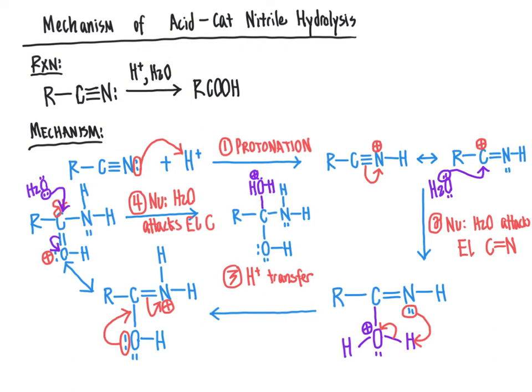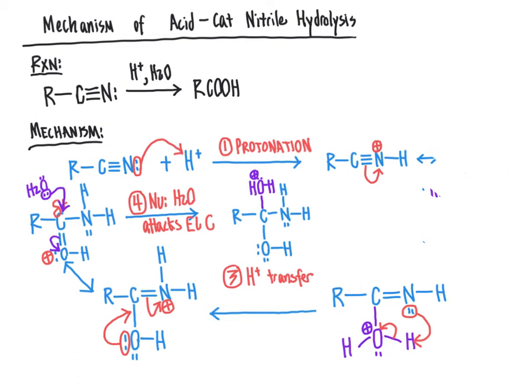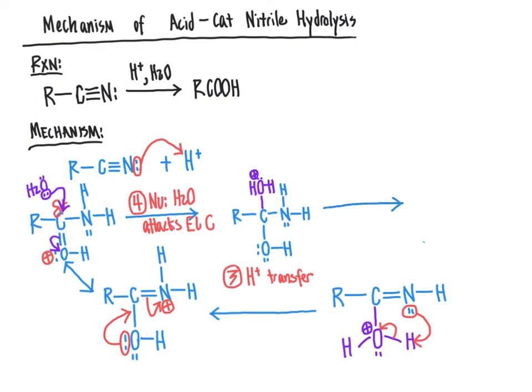So we'll do a proton transfer within this. In order to make space for this, I'm going to erase some of this old stuff here. It's a relatively long mechanism, so we need all the space we can get here. So going ahead and getting rid of this extra stuff so that we can plug in our next step. So now onward to step 5, which we were just discussing, is a proton transfer. So I'm going to plug in step 5, proton transfer. And that proton transfer is there's a proton being transferred onto the nitrogen atom.